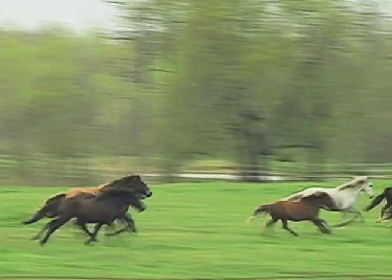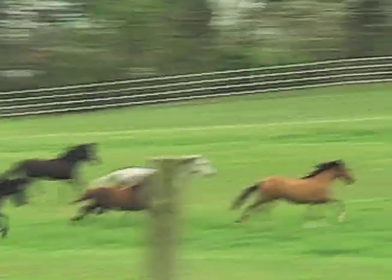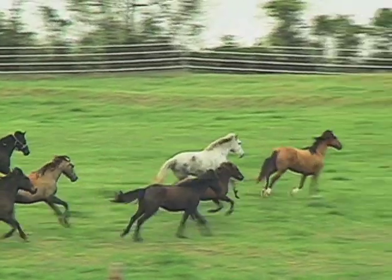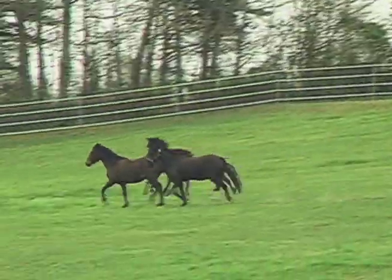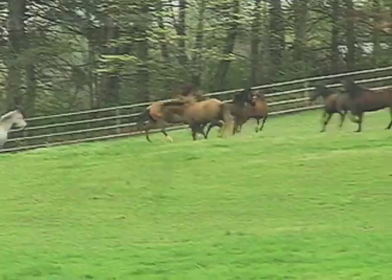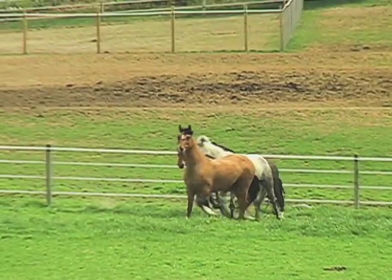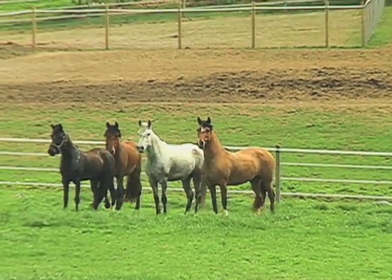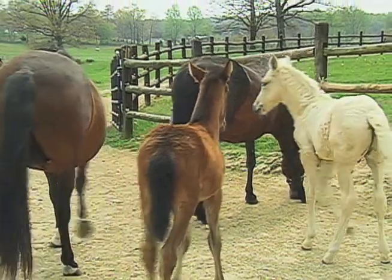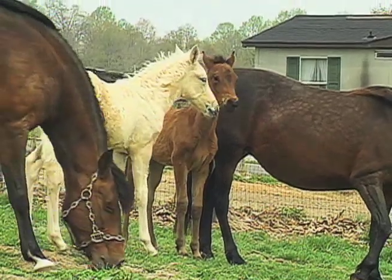The Moorish occupation of Spain and early European history brought together the ancestors of the modern Paso Fino. This elegant, smooth-gaited horse is the result of a combination of breeds. The blending of the Moorish barb and native European stock produced the Spanish jennet. This horse had an extremely smooth and even gait. The jennet was then bred to the Andalusian, resulting in a horse that was hardy, smooth-gaited, and retained the elegant presence of the Andalusian. These horses were transported to the Americas by the Spanish explorers, including Christopher Columbus. The unique gait of the Paso Fino has been passed down through generations and is the hallmark characteristic of this classic breed.